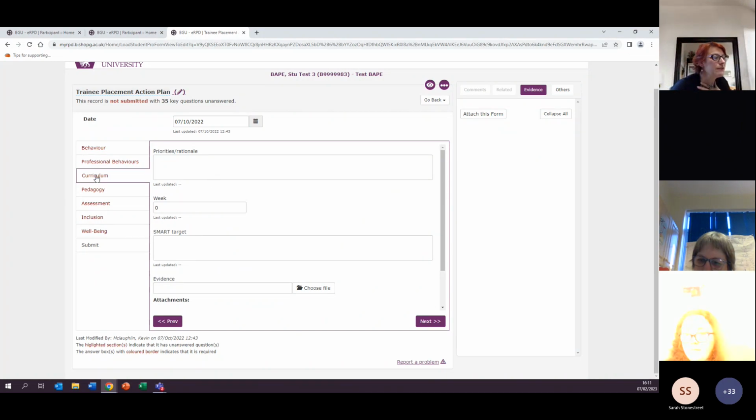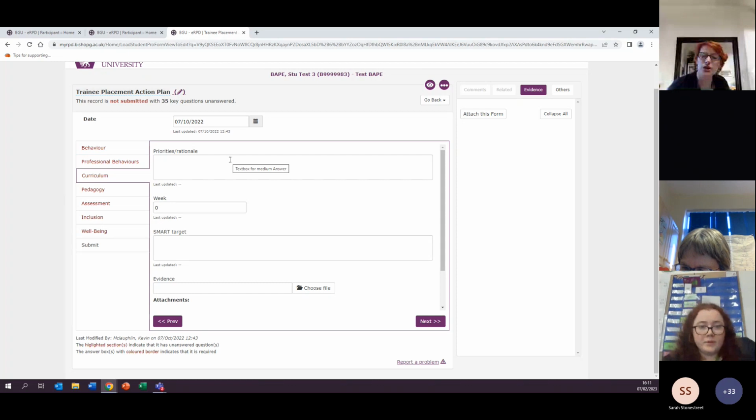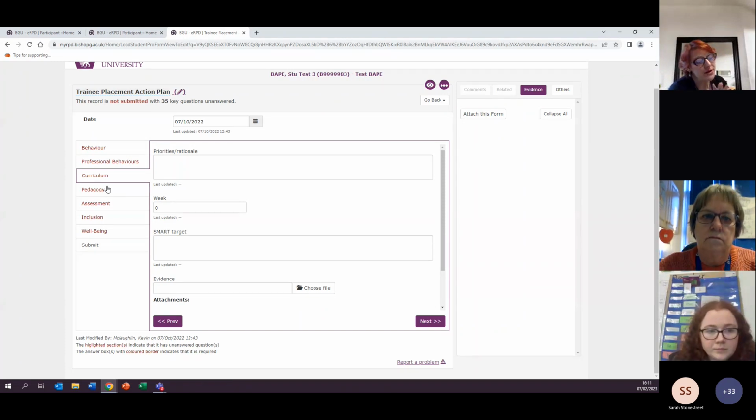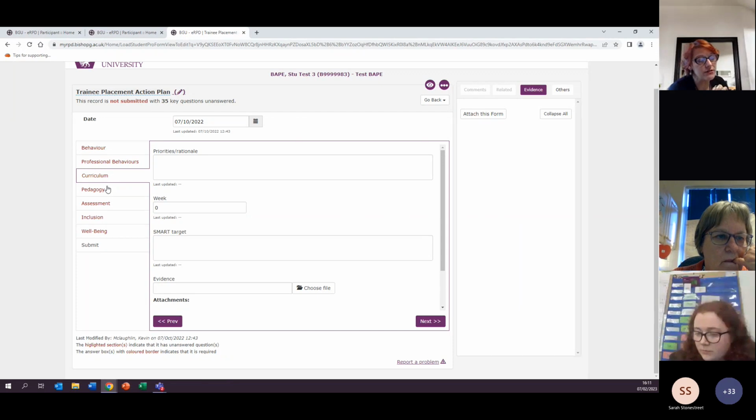And under curriculum, there may be things that they're working on in terms of subject knowledge, or it might be around understanding of the curriculum. So if they've had a placement in Key Stage 1, they might not have a secure understanding of Key Stage 2 curriculum yet. So the idea is that they reflect on what happened previously and establish themselves a priority.